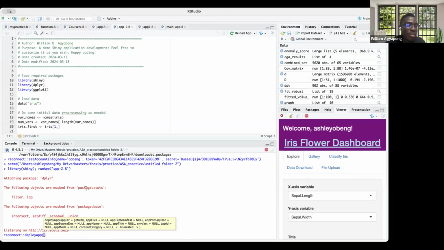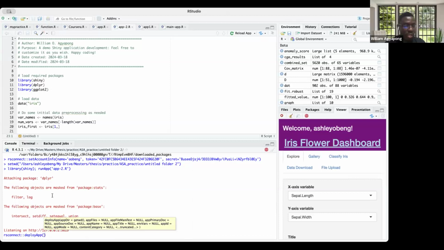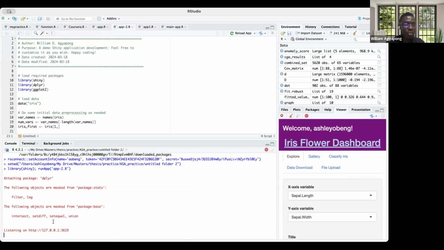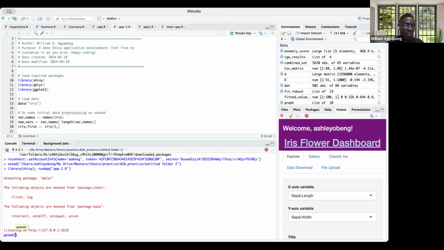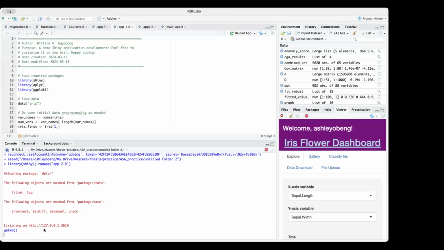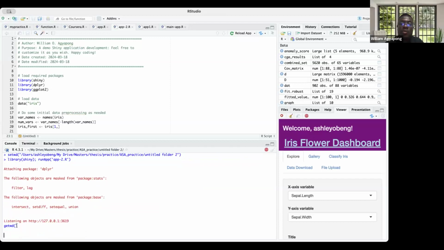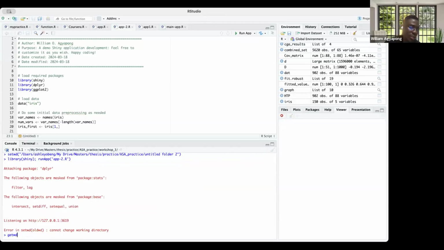Wherever it is pointing, let's check your working directory, Ashley. Just clear the code you have. You can copy it and then we paste it later to speed up. Just type getwd, and once it pops up, hit enter. Oh, what happened? You are still running your app. Click the stop. Look down at the console, there's a red button. That's the stop. Good. Now go back and run getwd again.